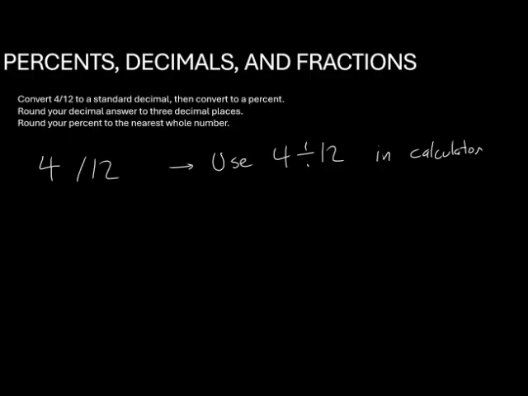Our question, however, said to round our decimal answer to 3 decimal places. Let's briefly cover rounding as well. To round to 3 decimal places, we're going to start by writing an extra place. Since we have 3 repeating, we will write 4 decimal places first. Then we'll change to 3 by rounding.